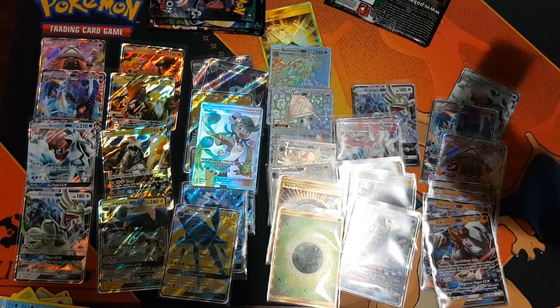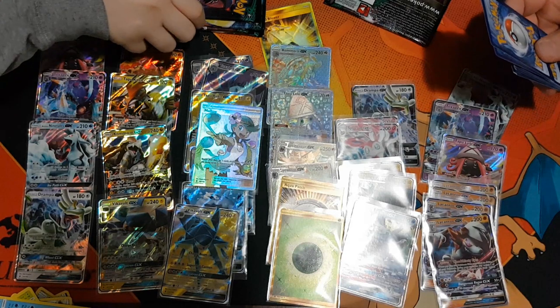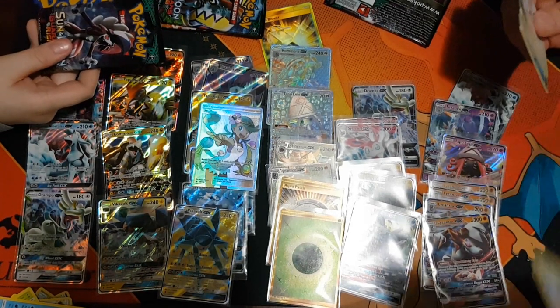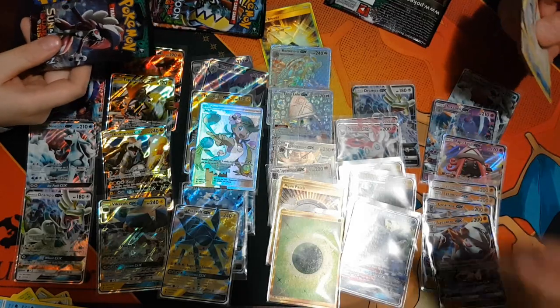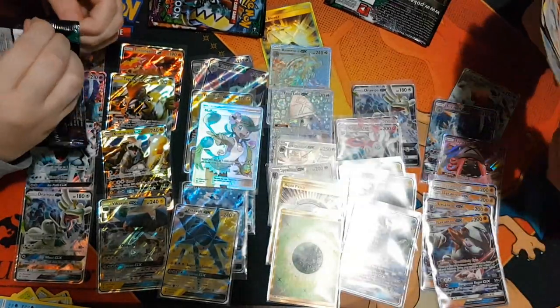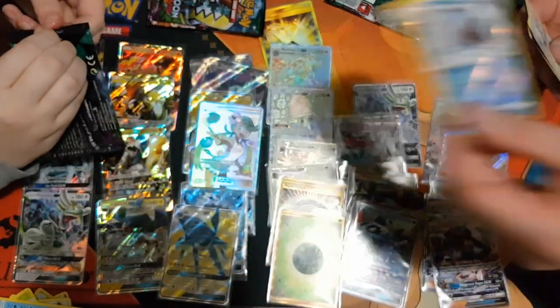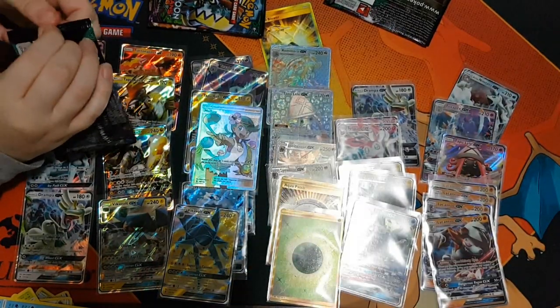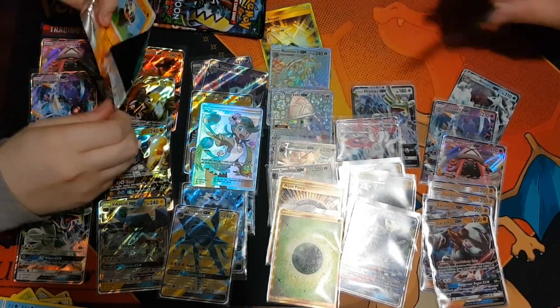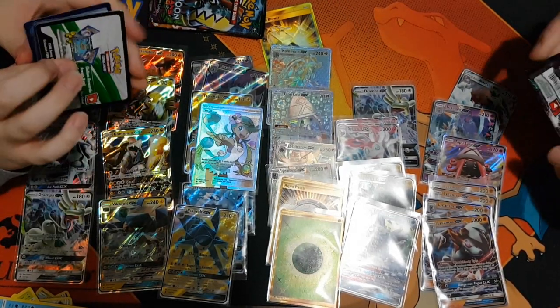What if they can't see drawers? Time to watch this. What if they can't? Salazar. Sharpedo reverse holo. She just gave me this dirty look. That did nothing. She rolled her eyes internally.